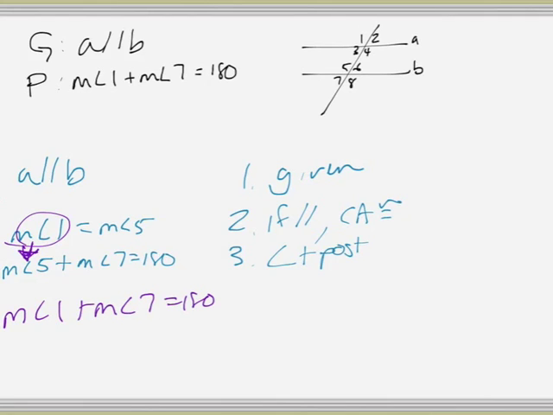Could we call that transitivity? We could not. This is strictly substitution because it's replacing just a part of a problem. Transitivity is when we set up equals, equals, equals, equals. Substitution works there, but substitution is specifically replacing a piece of a problem. So since we're just replacing one piece of it, that is substitution. Are we done? We are not.